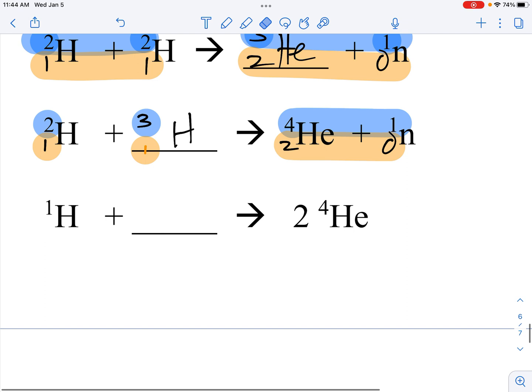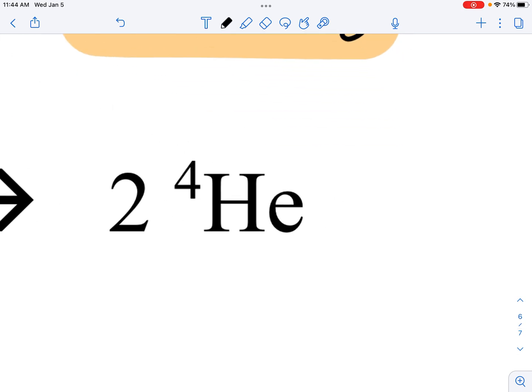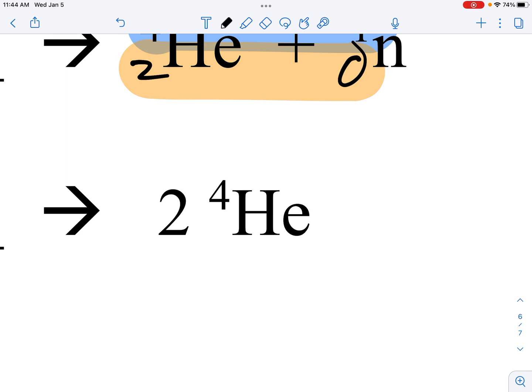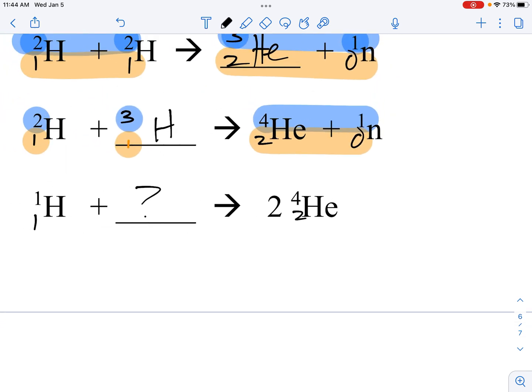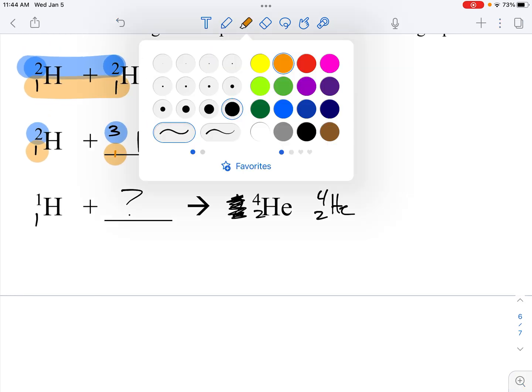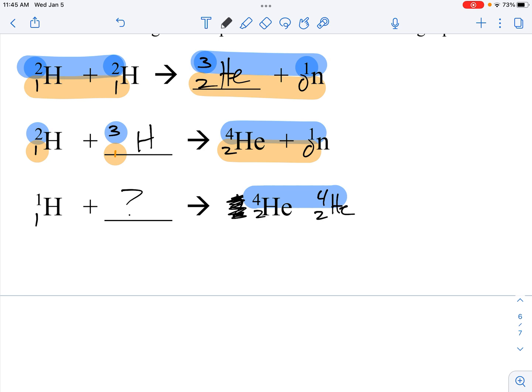And then in our last one here, I've got 1 hydrogen with something, so that's a hydrogen, so that's a 1 down here. And I'm going to go with something here. And the only thing that's different about this one, notice, is it's 2 heliums. So what we're really saying is that it's 2 4-2s, or again, if you don't like that system, then go ahead and draw it twice. So it's 4-2-He and 4-2-He that's there. So what you've got up top here is 4 and 4 that's going to go together to make an 8. So that means whatever numbers these are together also have to make an 8, which means that I am missing a number 7 up top here.